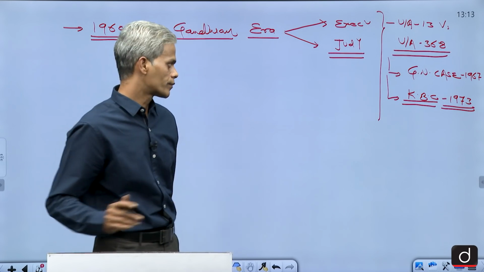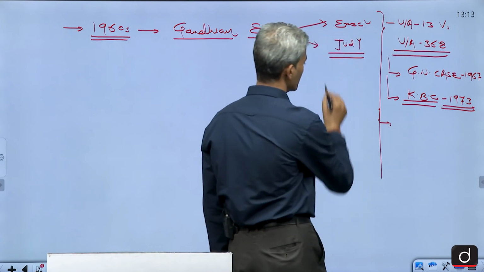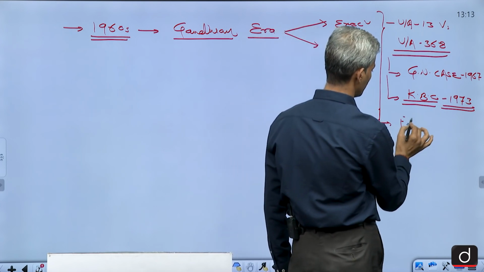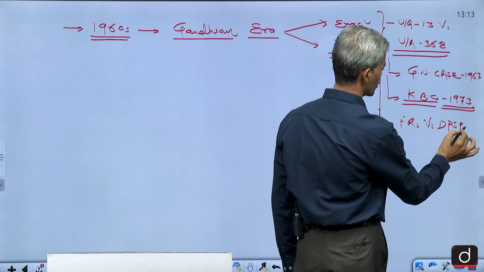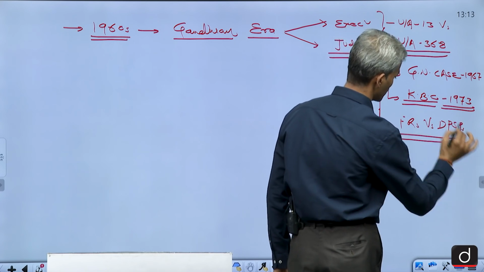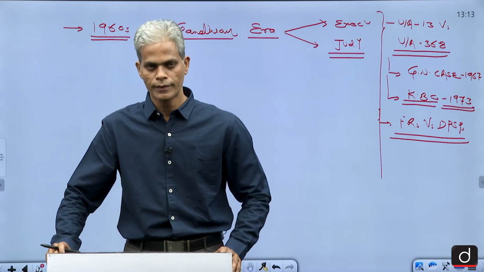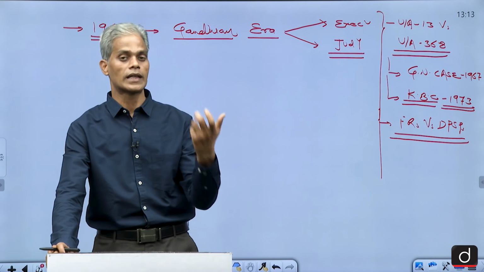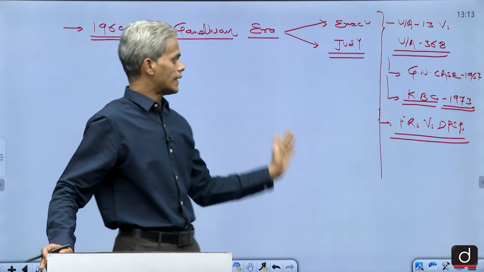However, along with that, there is the other dispute related to fundamental rights versus DPSP, the Directive Principles of State Policy, in which the nationalization of banks case and all those things had been covered and taught to you. So I would request you to keep that background in mind here so that we can understand them easily.